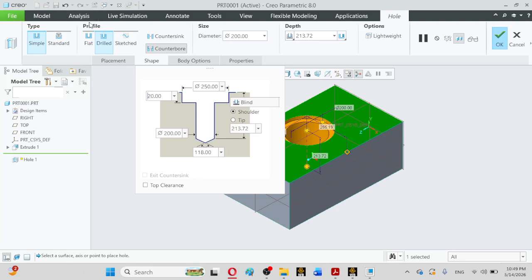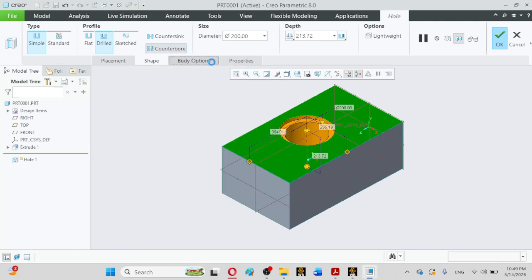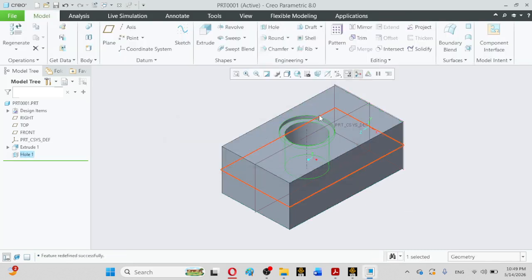In the profile options of the drilled hole, there are further two subtypes: countersink hole and counter bore hole. In the body option there is nothing, and in the property you can just rename it and click on OK, and in this way the simple hole has been created.